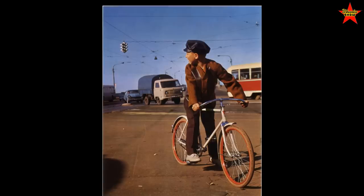After your kid was too big for the Zaika bike, the next step would be to get a velocipede called Orlenok or Shkolnik.